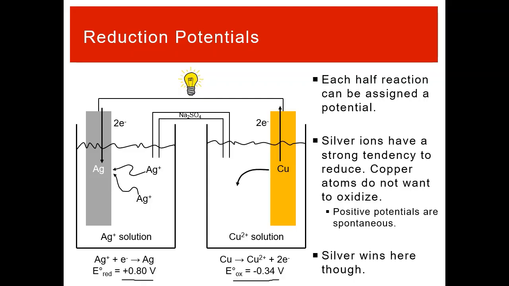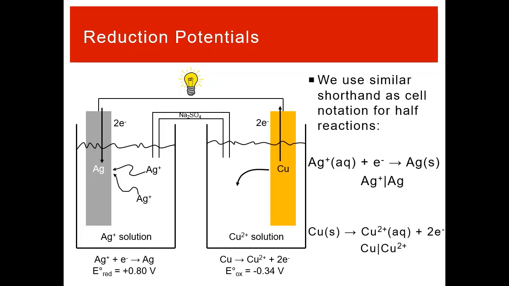One of the ways we can think about this is silver cations want to take electrons and become silver solid. Conversely, we have a negative side over on the copper. That tells us that copper atoms tend to not want to lose electrons. But it's only negative 0.34 volts, which is outweighed by the 0.8 volts that comes from reducing the silver. So the silver kind of wins in this battle. It's the stronger agent here. It pushes reduction, and copper can't really resist oxidation that well.